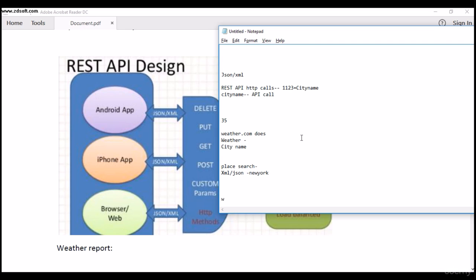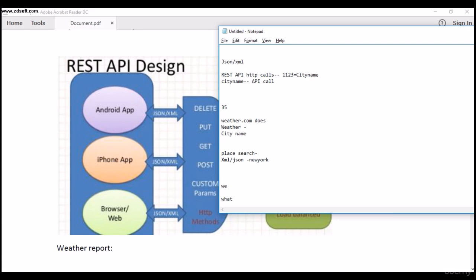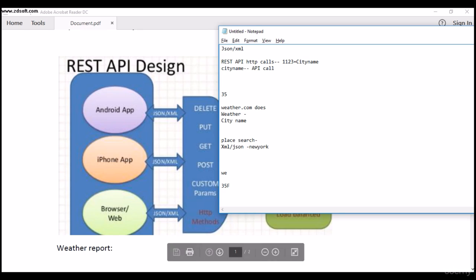And that cannot be caught from the front end, right? The front end is like UI, but the data reflecting in the front end cannot be guaranteed. It should come from REST APIs. And we also test one more scenario, like whatever response we are getting from the REST API. In our scenario, we thought that 35 degrees Fahrenheit was sent by the weather.com server. The REST API response is 35, and also make sure that our application is reflecting it as 35 degrees Fahrenheit, because we are connecting this REST API to our application, right?